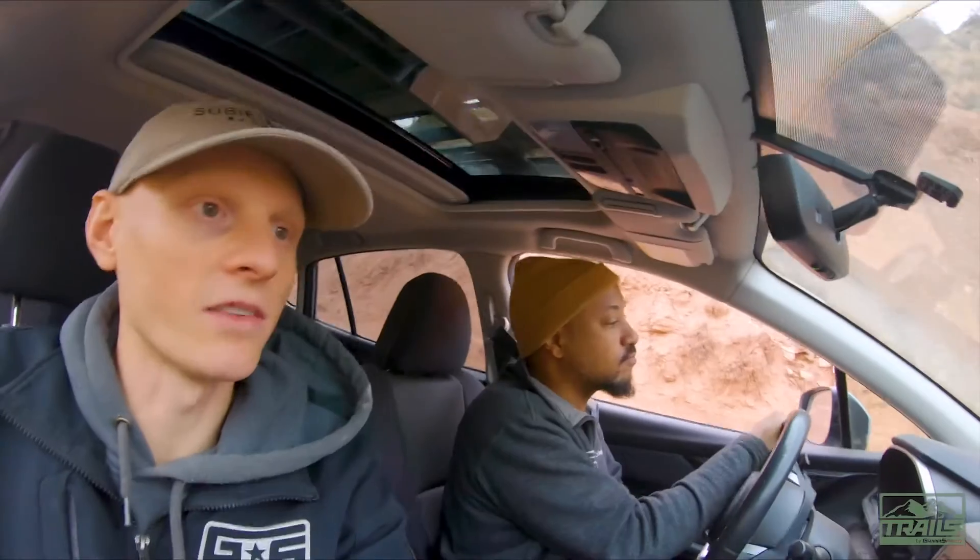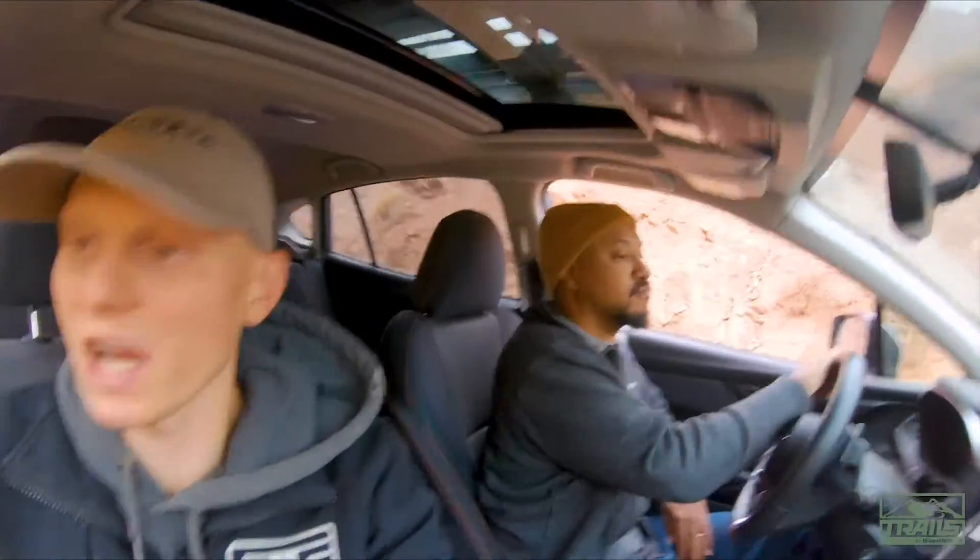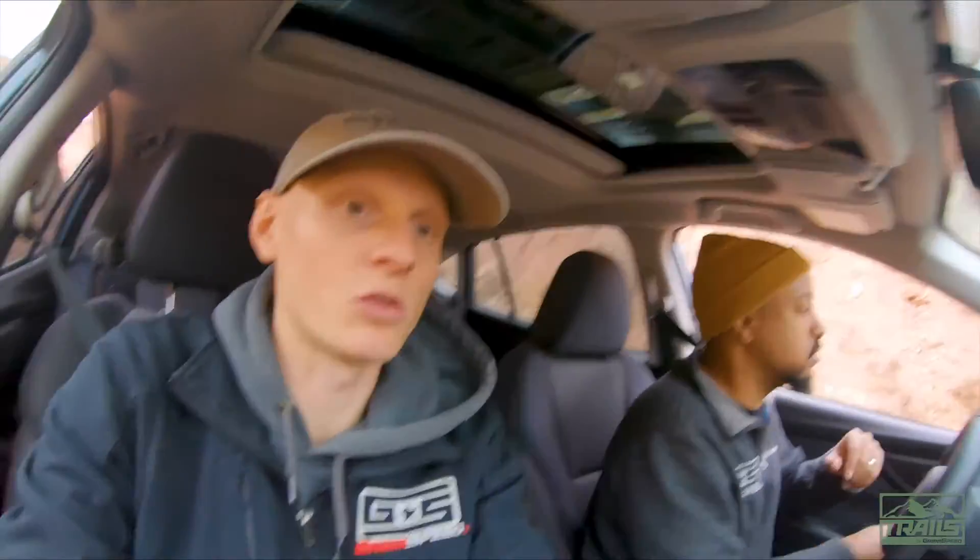We were just at the falls, stopped to take some more pictures and videos, and we're making our way down the trail — so this is a good time to recap what we've done today. What I've learned is it doesn't take much to make a vehicle more capable than what it came from the factory. Subarus are obviously good off-road, but a lot of these challenges we've run into even a good off-roader isn't going to be able to handle. Those couple of upgrades certainly made this trip possible, and it's an attainable thing for Outback, Crosstrek, Forester owners. That's exactly the rationale for the Trails by Grimspeed program — to allow you guys to do this and have an absolute blast.